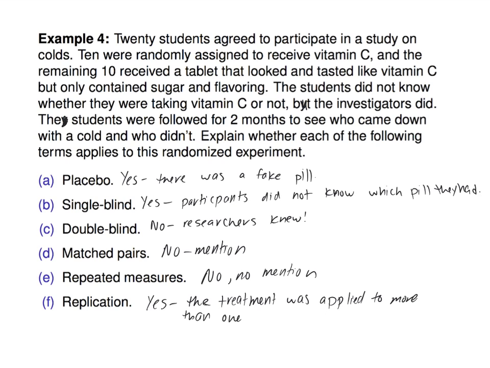Although I really think that replication should refer to was this experiment repeated, like from scratch again, but that's not how they're defining it. And 10 people also is not that much replication, right? But it was more than one person, so that was their definition of what it meant to be replication. I didn't say it was a good one, just that was what your book says.